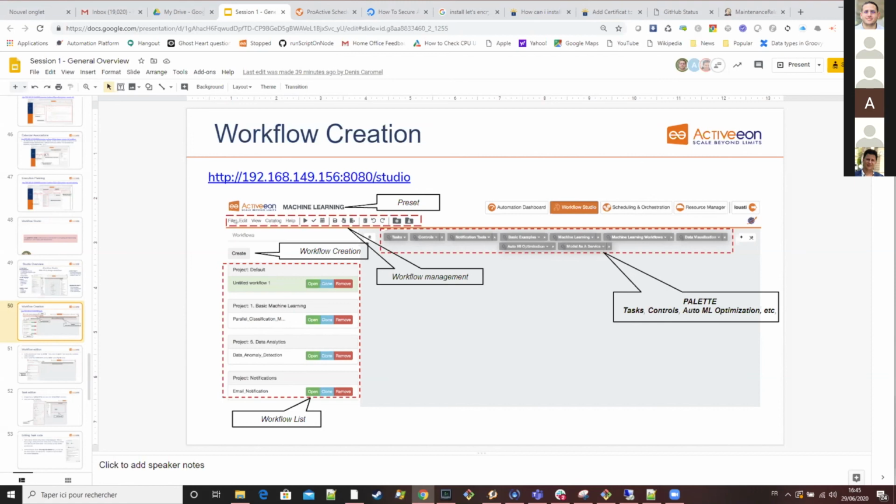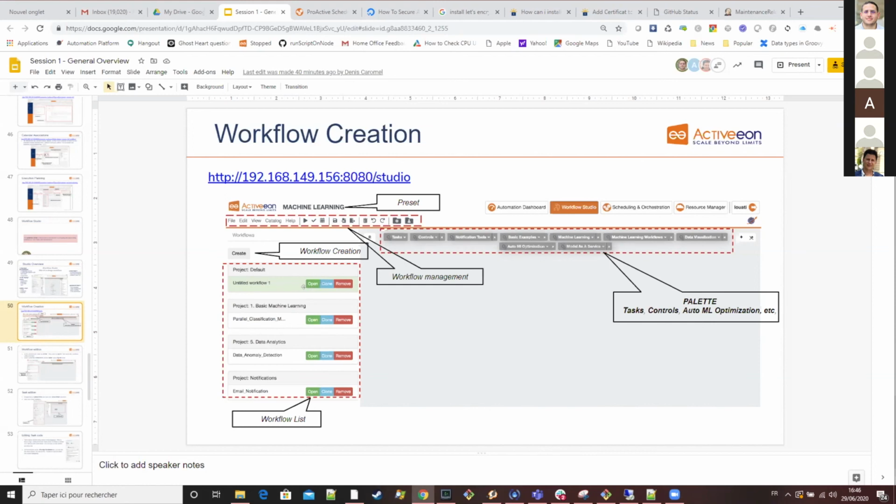Underneath the preset, we have the main menu of the studio, with drop-down menus, which allow, for example, to save a workflow, to export it as XML, to run a workflow, to check its validity, to undo, etc. On the bottom, we have the button to create a new workflow or to operate on existing workflows.